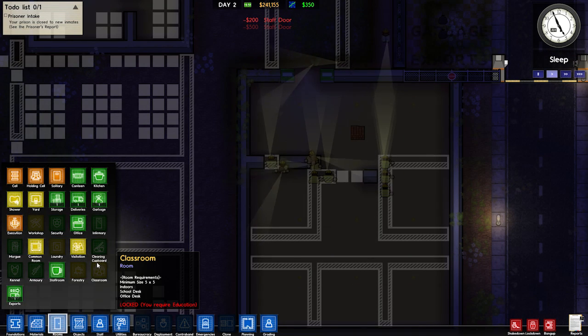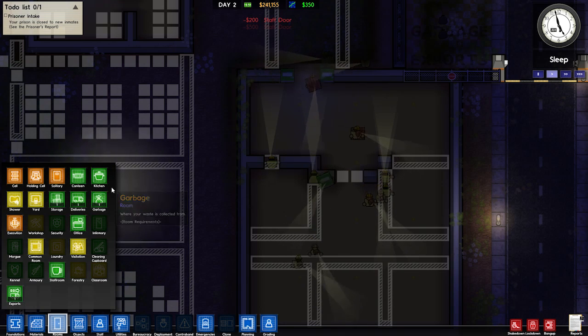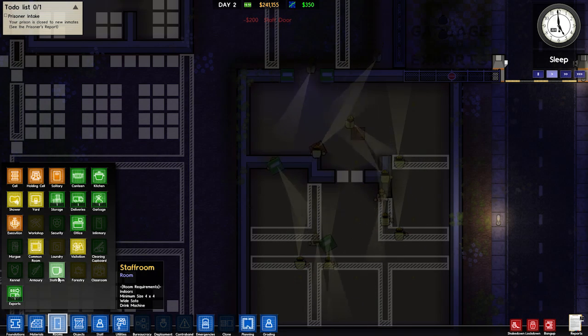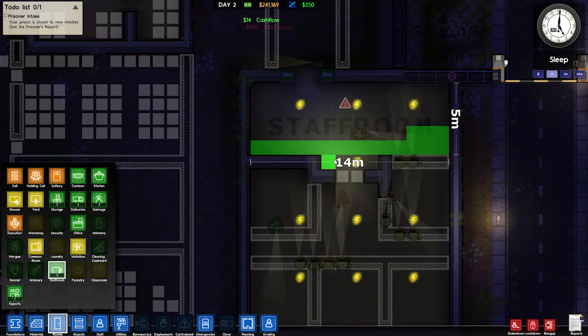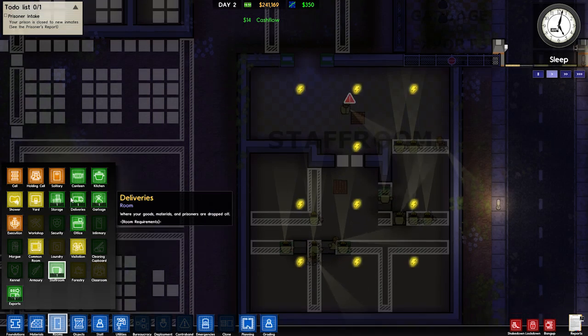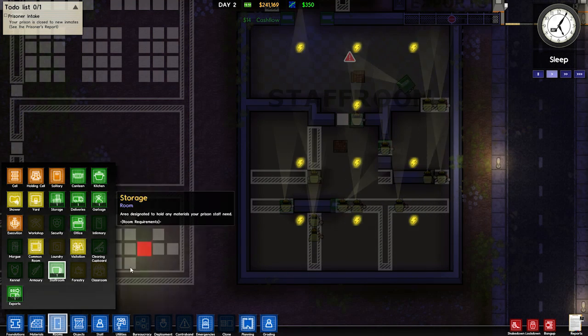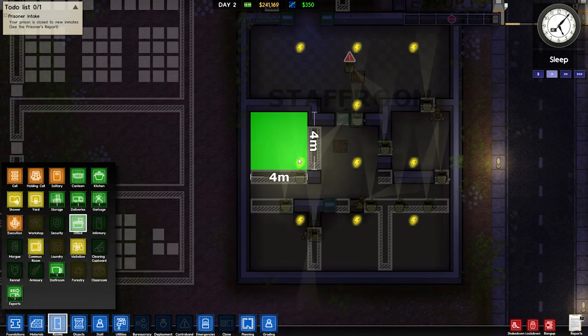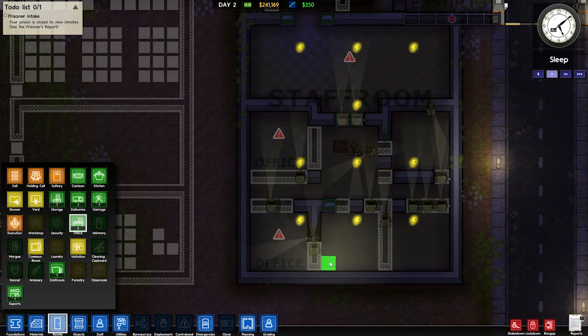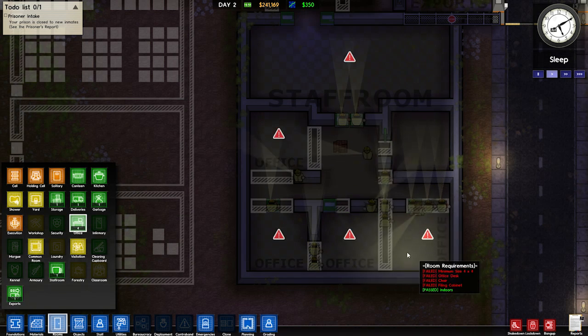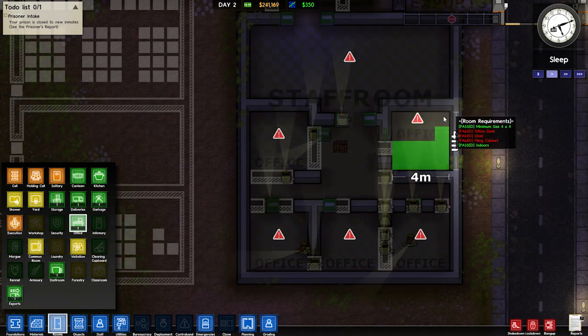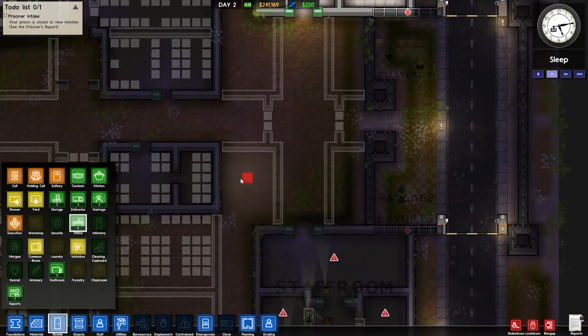That'll be beautiful. And let's get out our staff room and designate this area so I do not forget. So this area here is the main staff room. Then we're going to have the offices wherever they are. I can't seem to find them. There it is. Going to be obviously one there, one there, one there, one there, if I could make it the right size, and one over there. Cool. So that's that little building there.